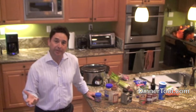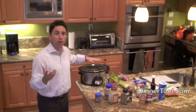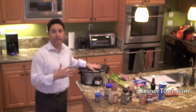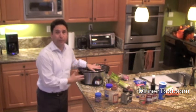Okay, let's get started with the recipe. First of all, we want to know about the equipment we're going to use and the ingredients we want to use. Now, I'm using a 4-quart crock pot, which according to the size of my family, I have 6. This is plenty of crock pot to use for this recipe.